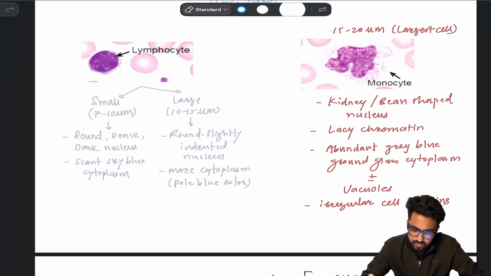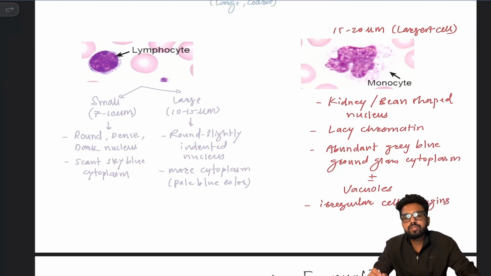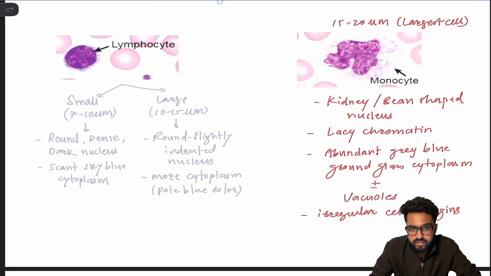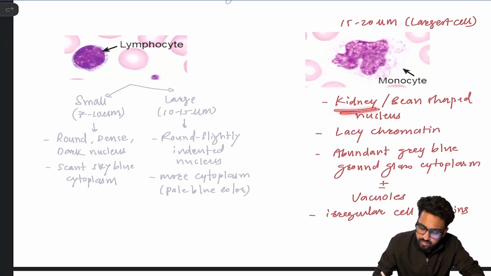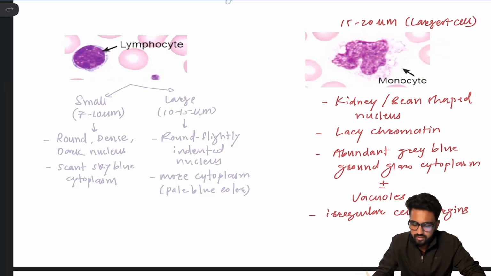So the monocyte is the largest cell of the peripheral smear, 15 to 20 micrometers, and it has a kidney or bean shaped nucleus. Here you can see this is the kidney or bean shaped nucleus. Lacy chromatin, this is the lacy chromatin. Abundant grey blue ground glass cytoplasm.